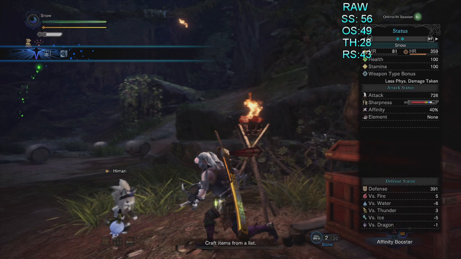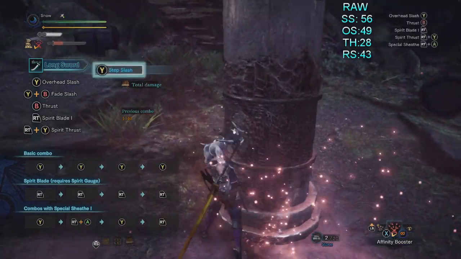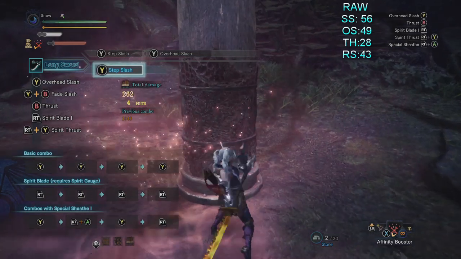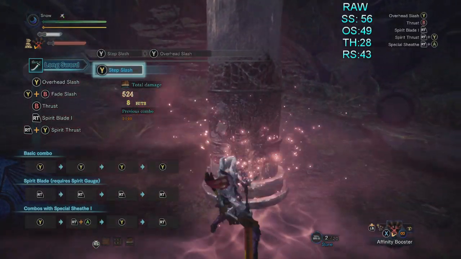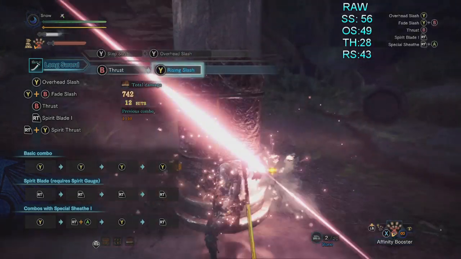Now that we have our raw damage values, we need to test out crit. So normal critical hits increase your damage output by 25%, your raw damage output, I should be specific. So I just go ahead and wail away on the training post to see if this is true. I don't see why it wouldn't be. And it turns out to be true. I got 70 from Step Slash, 61 from Overhead Slash, 35 from Thrust, and 54 from Rising Slash. And I went ahead and did the math just to make sure, and that's all approximately a 25% increase. Some of them are exactly 25%, and some are a little bit below, like 24.8 and whatnot. Of course, I'm sure the system just rounds up or down based on that.